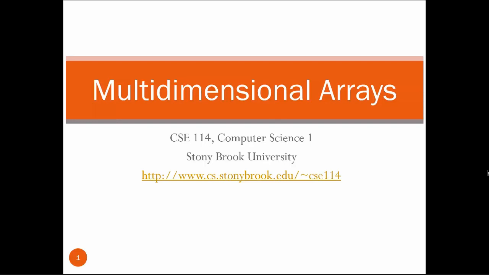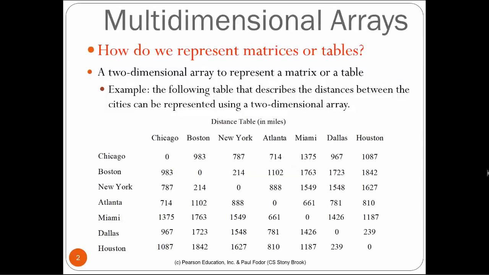And the problem is, what about if we want to store matrices? Or we want to store a matrix that has two dimensions based on the values of, let's say, if we file taxes in the different ways and the values of our income, we want to compute the tax for that given income. Another problem is, what if we want to store the distances between any two cities in the United States? So we could represent it as a matrix where, given the starting city, any ending city, like for instance destination like Boston, New York, Atlanta, Miami, Dallas, Houston, we basically have the distance in miles between those cities.